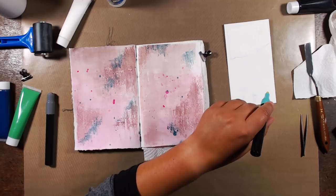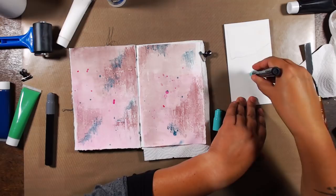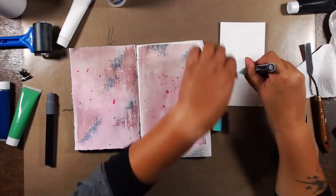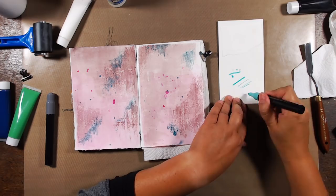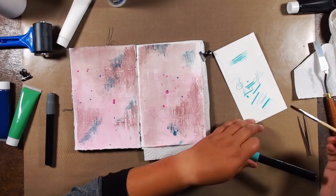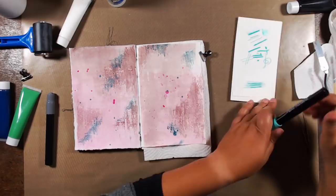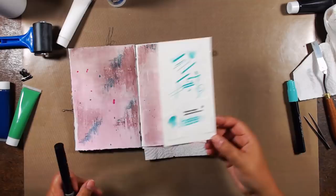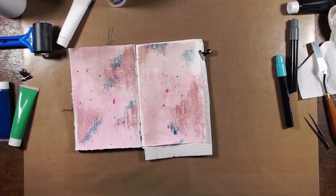Then I decided to go in with those paint markers, which took the best out of my patience because I just couldn't get them to work. If this were my regular stash I would have tested their aerodynamics — it would have flown through my studio because I don't have the patience for this when I'm working in my art journal. This is sped up 400% to give you an idea of how long I spent trying to get paint out of the thing. Eventually it worked, and then I tried to see if I could blend it with some water and my professional paintbrush — I could smear it but not blend it.